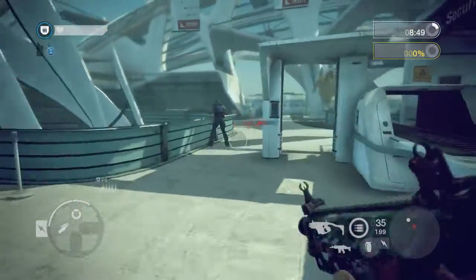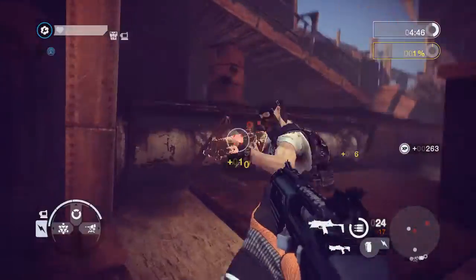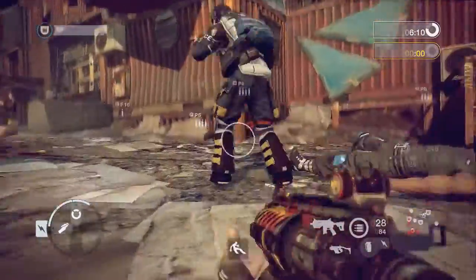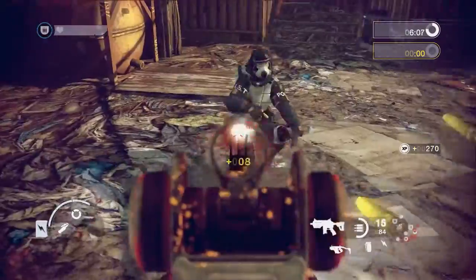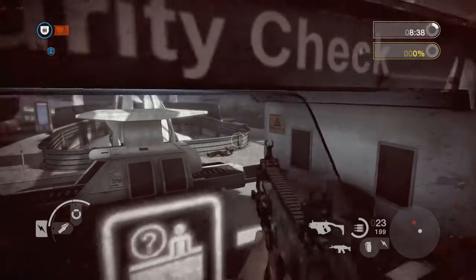At close range, you can use melee attacks to knock over opponents. Melee attacks can be a simple strike or a sliding attack executed by sprinting and then pressing crouch. Knocked down targets are only stunned for a moment and can fire back from the ground.